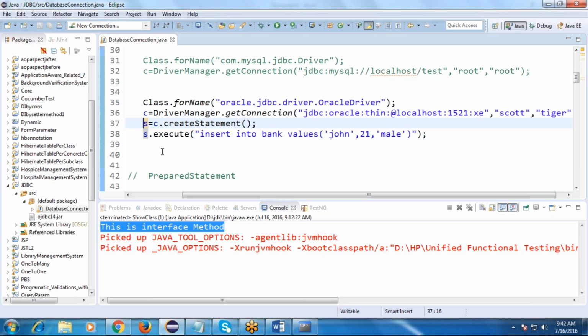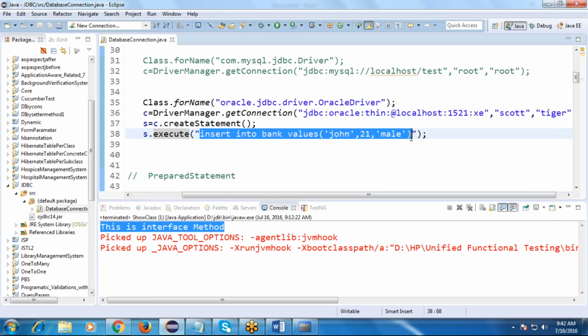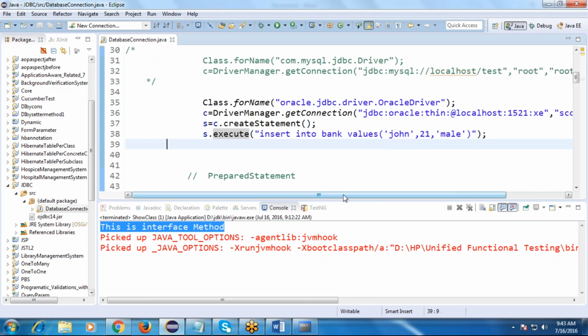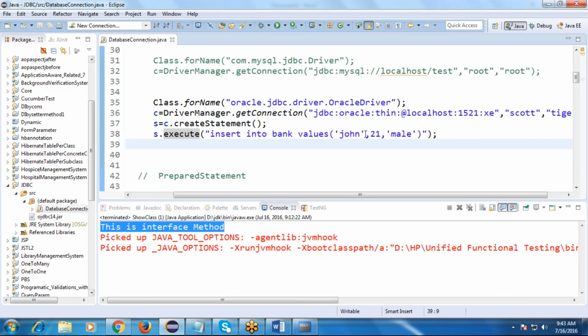Now, after the statement object is created, by using that statement object we use the execute method. By using that execute method, we are going to execute this SQL query that we gave here. That means the statement object is going to execute the SQL query we gave. When this SQL query is executed, the given values are inserted into the table.